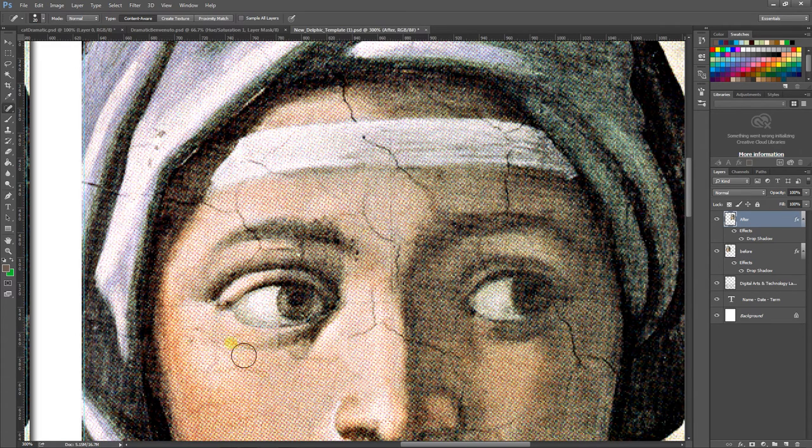We don't want to erase the darks under her eyes. That'll just make her look like a weird demon. We want to keep the painting intact and just get rid of the cracks. So this is about being careful. This is destructive editing, except for the fact that we have a before copy. This is the definition of destructive editing.